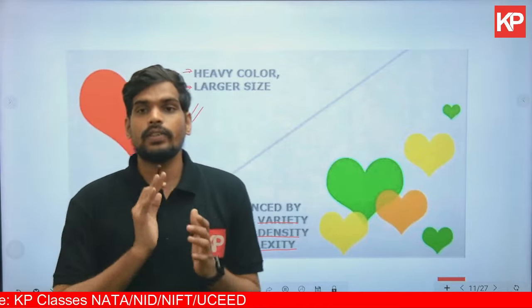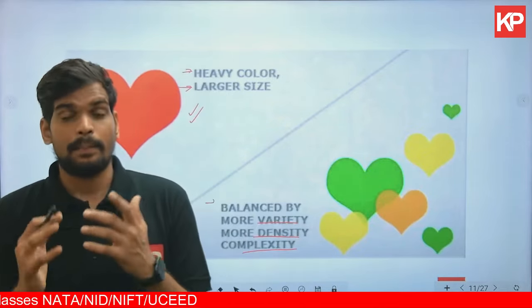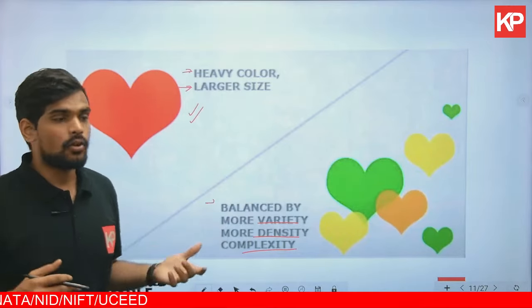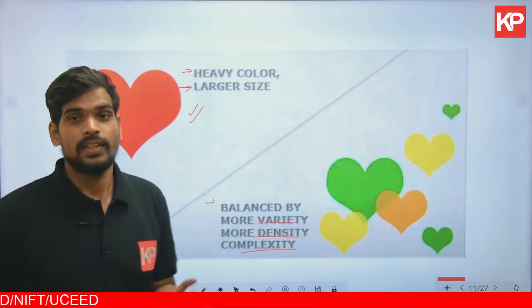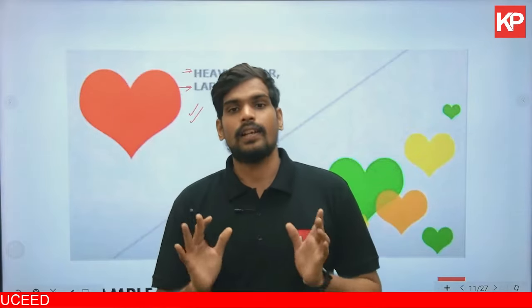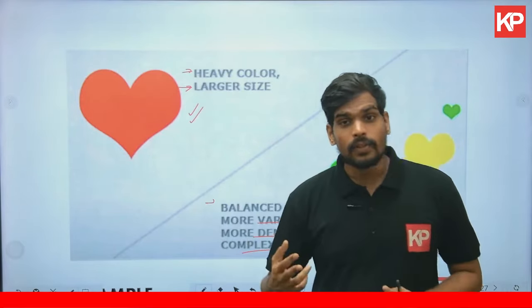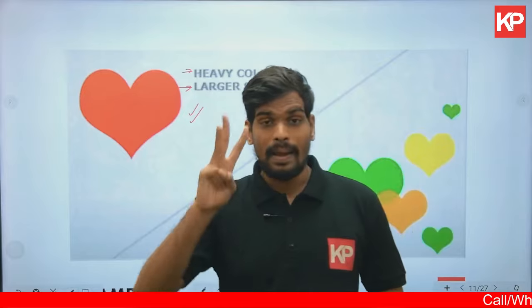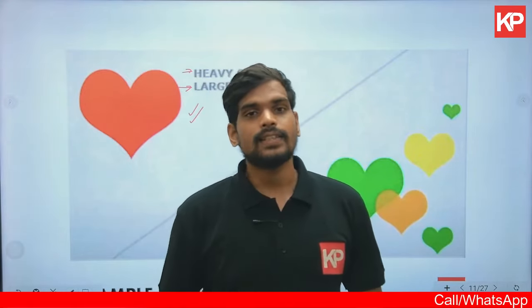So that is how you can use these visual weight factors and play with them to create a balanced composition like what you see in this composition. So that is about balance and how you create balance in design. Let us look into the details now about the types of balance. There are 3 types of balance. Let us get an understanding.